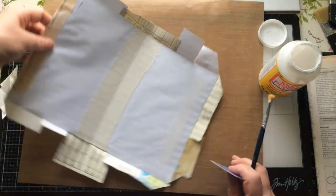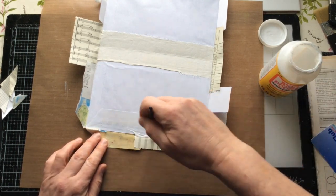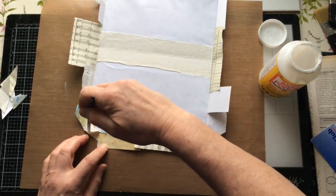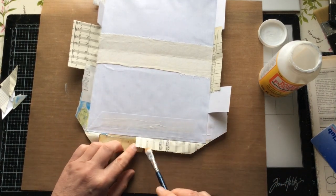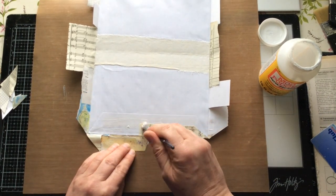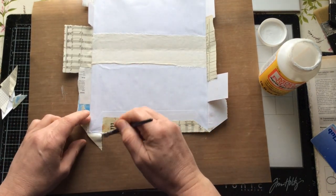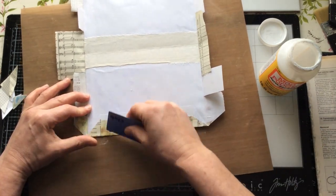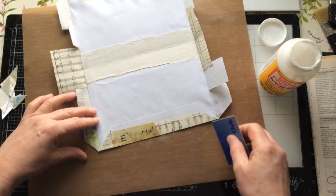So I tend to do the ends first. I don't even know that there's a reason for that, except it just happens to be the way I do it. Normally I find by this point most of my outside pages have actually stuck to themselves, but if they haven't, when you push those over the top, make sure there's some glue in here as well, so that they each stick to each other as well as the envelope itself. Again, I'm going to pull this in with a credit card or a smoother. You could use a silicone smoother if you've got one at hand.